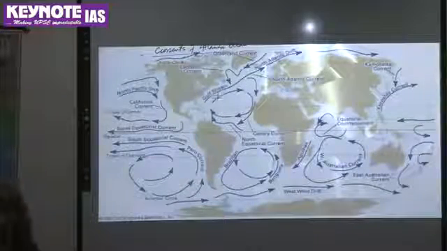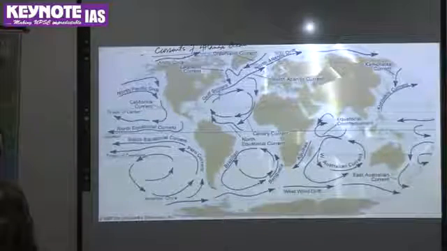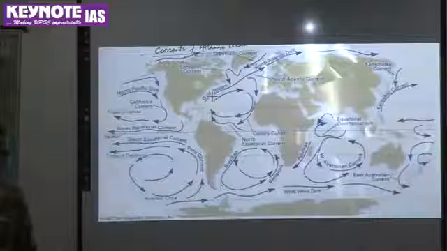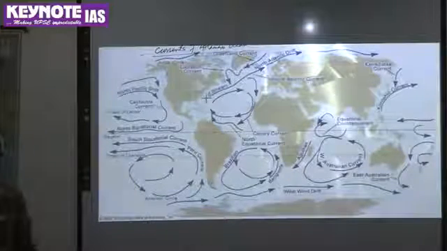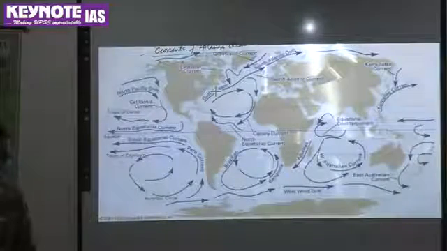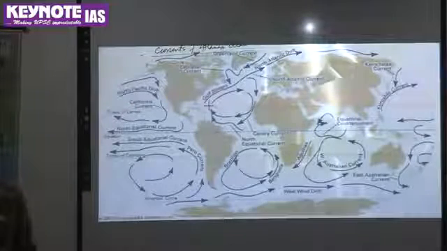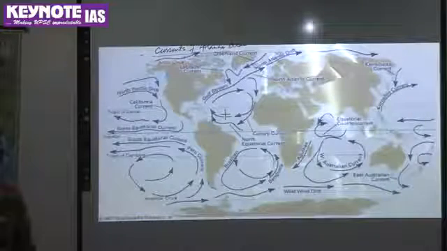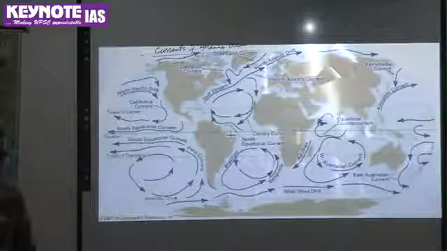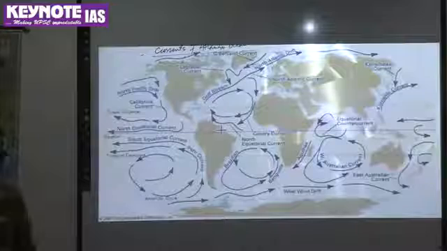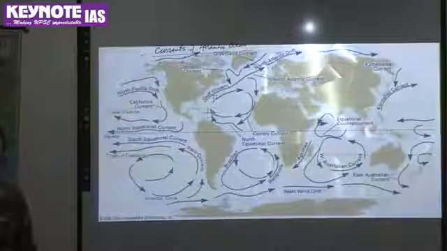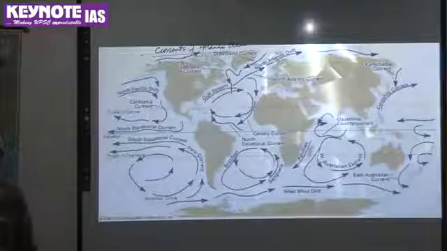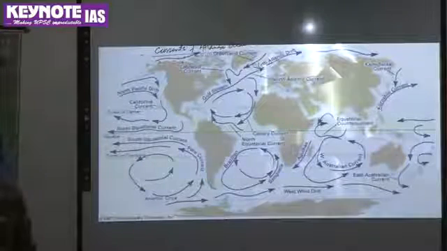The most studied of all the ocean currents is the Gulf Stream, and this is the fastest and the warmest ocean current among normal ocean currents, except El Nino. Why is it fastest? Because the volume is increased from the equator itself, where the south equatorial current crosses and increases the volume by merging with the north equatorial current. Then this Gulf Stream, after convergence with the Labrador, reduces its speed and moves as the North Atlantic drift here.